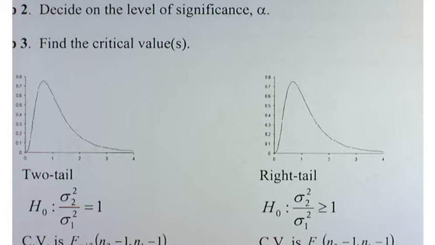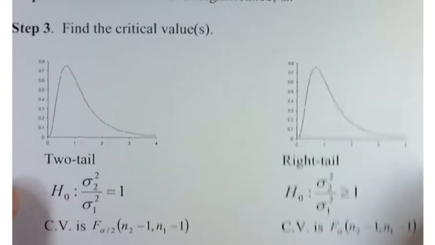Now, we've started out with the Z distribution in this course, which was nice because there was just one Z distribution, and that was it. Then we moved to the T distribution, and the challenge with the T distribution is that it changed with degrees of freedom. With the F distribution, you don't have just 1 degree of freedom, you have 2 degrees of freedom. So there's a lot to keep track of with the F distribution.